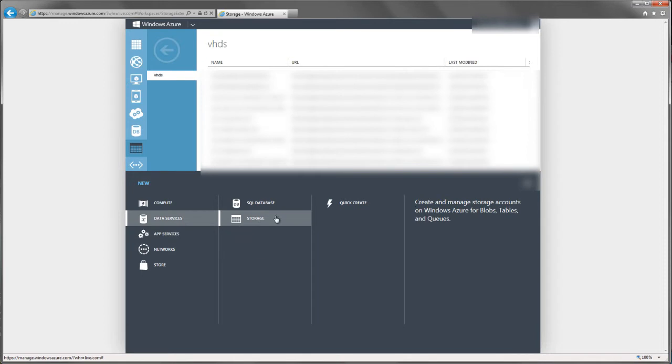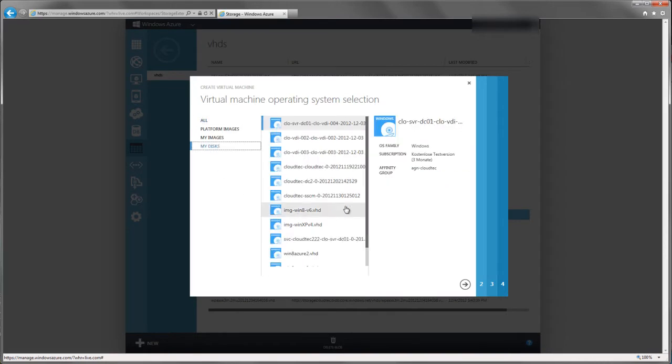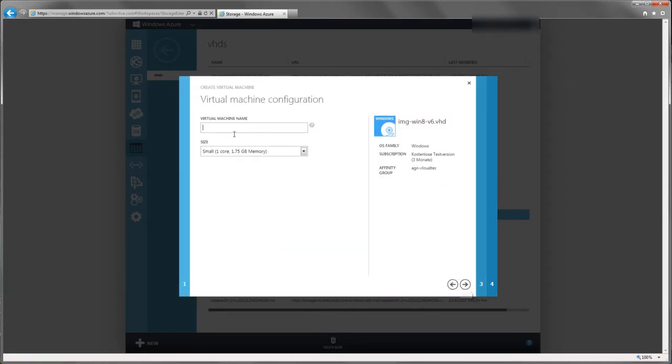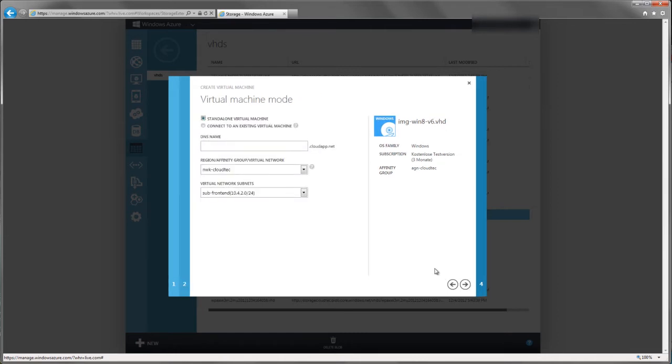and you just go create a new virtual machine from gallery. You go to my disks and you select your image. Then you specify the name you want, and I usually use the small core size, so it doesn't eat too much compute, because it's only a test account. The DNS name, I'm just gonna put the same, and I'm gonna add it to my already created network, which you can also find a couple of documentaries out there that show you how to create this.